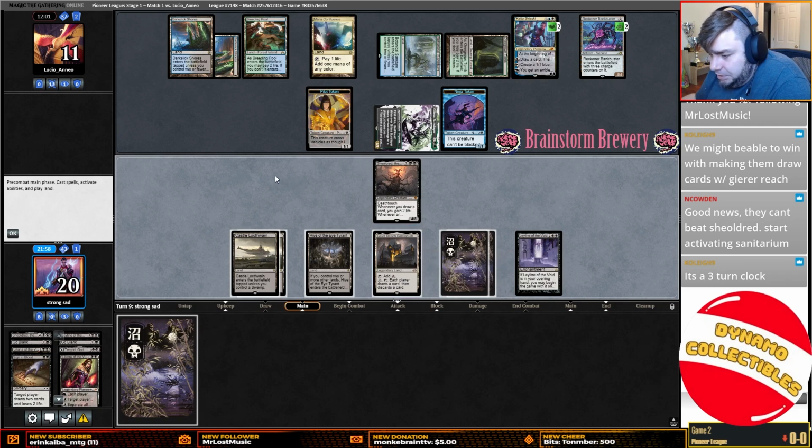Should I do it now or at end of turn? I kind of want to do it now in case I draw something off of this. But I guess I could go activate and then activate Castle. We'll just chill.